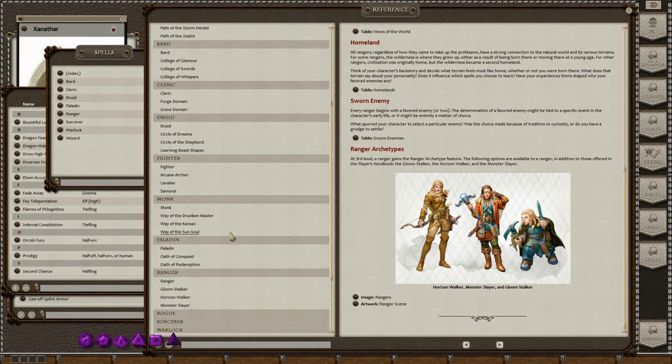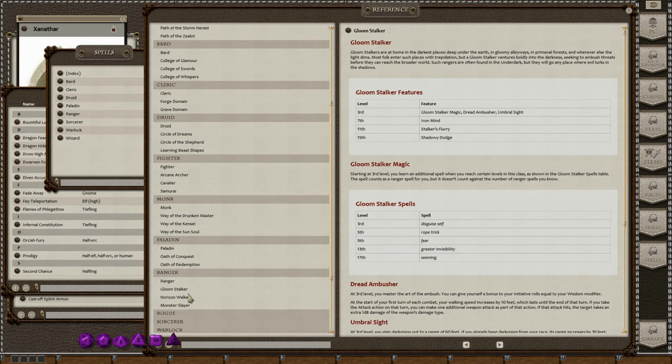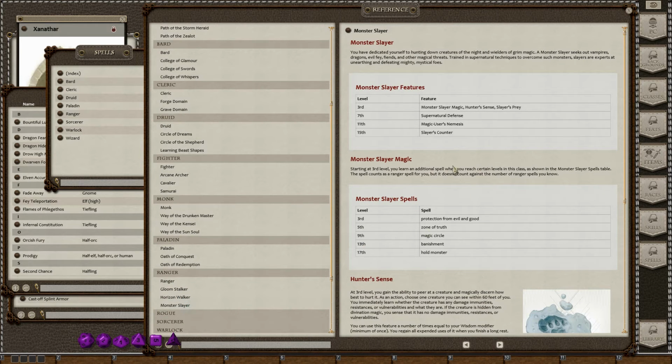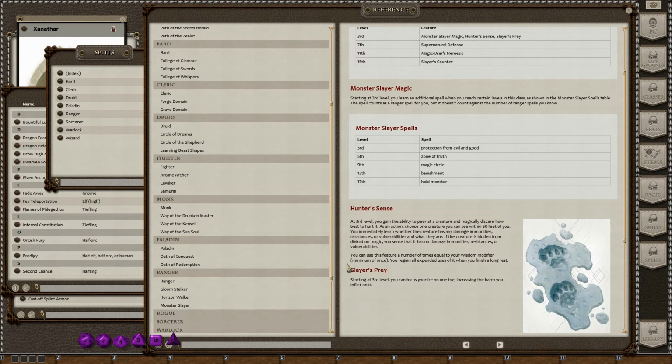They do have a couple of archetypes, the Gloomstalker, the Horizon Walker, and the Monster Slayer. I'd say they're pretty solid. They're thematically well put together, and I like them.